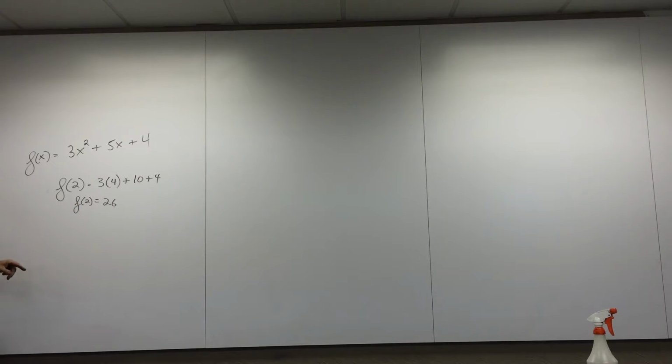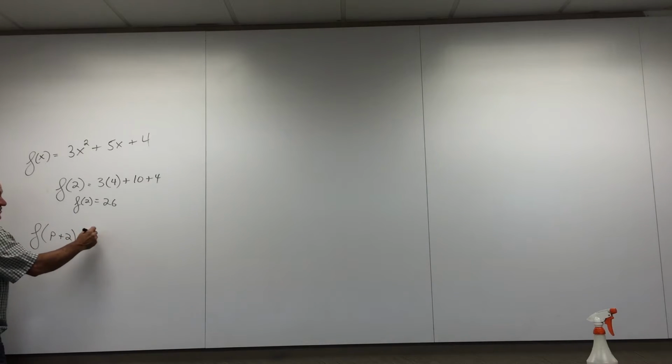It's an input and an output. It's an ordered pair. It's a point on the graph. That's all true. All right, well then her question, the funny question, is what's f of p plus 2? So that's kind of funny, but the concept is everywhere there's an x, plug in a p plus 2.